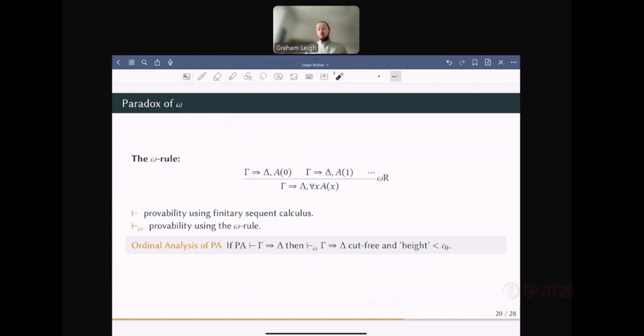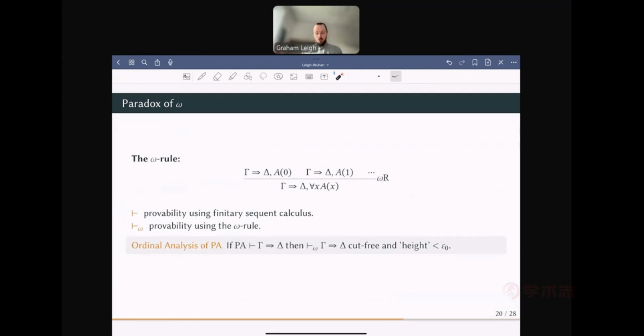In the context of arithmetic, the common step or the tradition is not to look at ill-founded proofs, but to look at infinitely wide proofs. We use the omega rule. The omega rule is a rule for introducing the universal quantifier.